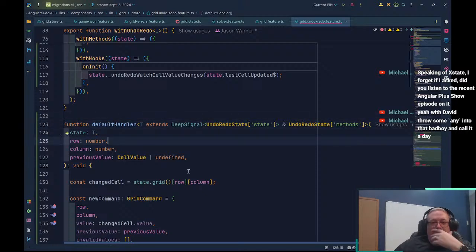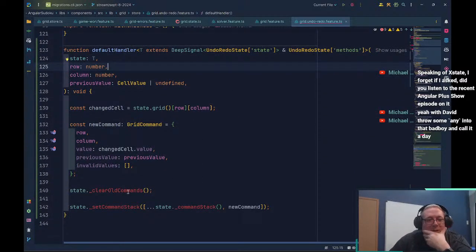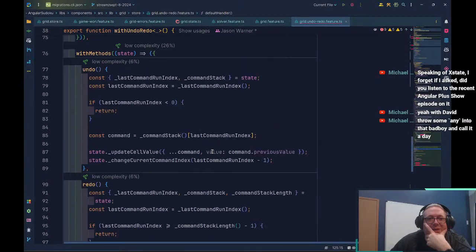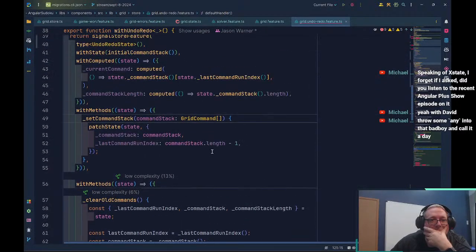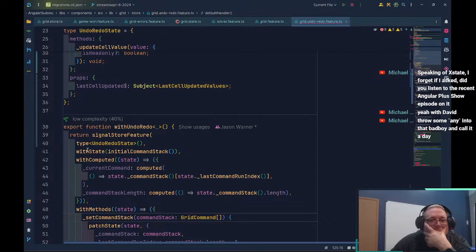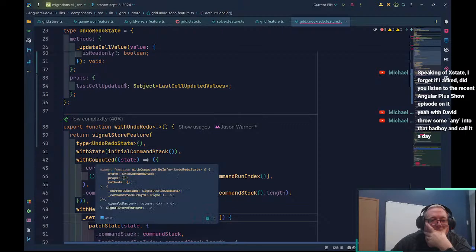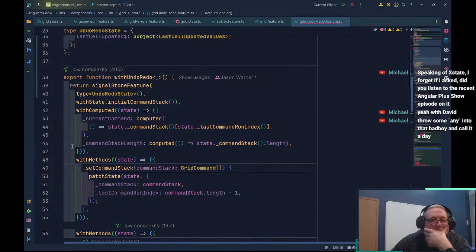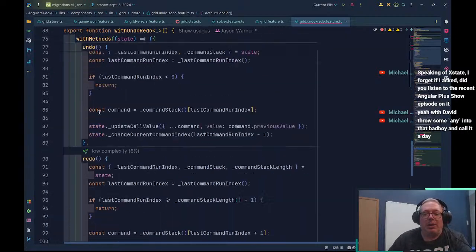That should work. No, it doesn't. It does not exist on type T. Oh, and I need props.